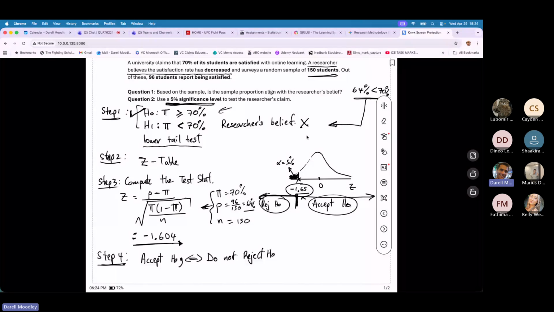If we have many more researchers doing the same experiment, we would find on average that most of those researchers would end up finding a percent that is greater than 70%, which is why we are finding that H naught is actually true. It's saying that on average, if you do this experiment many times, you are more likely to find percentages greater than or at least 70%. In other words, you're more likely to find H naught true.